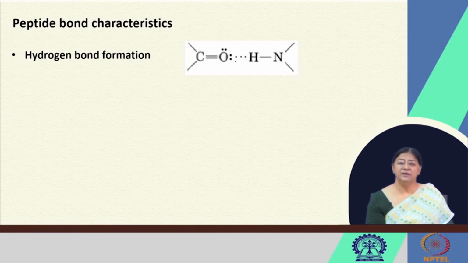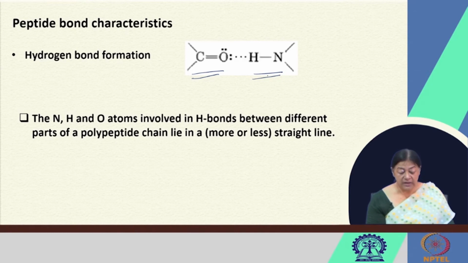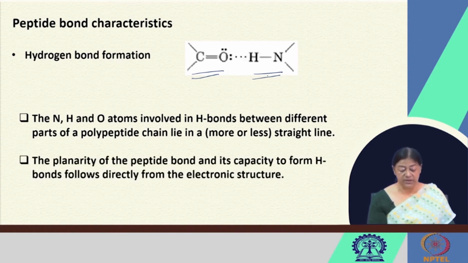Another important factor involved in peptide bonds, as we will see as we go along in understanding the interactions, is the hydrogen bonding possibility between the C double bond O of the backbone and the NH of the backbone as well. These hydrogen bonds are formed between different parts of the polypeptide chain. So, a peptide bond on one part of the polypeptide chain can have hydrogen bond interactions with different parts of this chain, which assist in the folding characteristics, which we will see in a subsequent lecture.